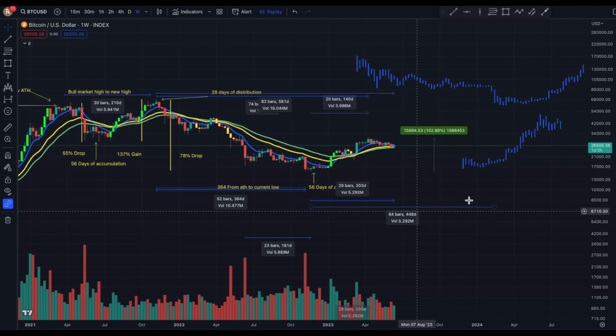So if that happens 450 days out, like the 2019 bear market leading into the next bull market, that puts us 2 months before the halving, which was similar to what happened last time. And that's still a long ways out. We're here, that's still 200 days. We're like halfway there if that was the case. Now, will it happen right there? I would be shocked if it was the exact same, but I would not be shocked if it was somewhere in the neighborhood of that same time, like 400 days or something like that. And that just shows you that we would still have about 6 months to go.